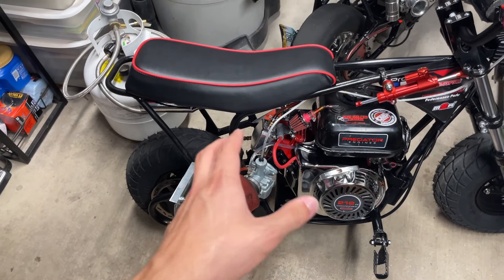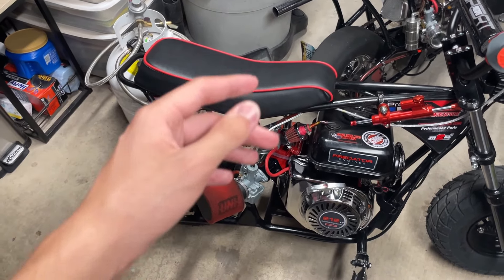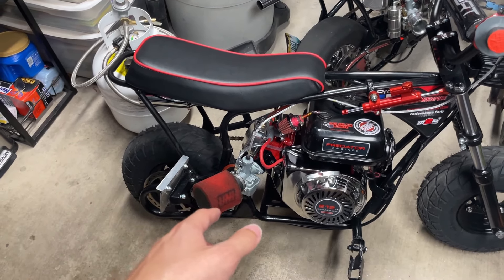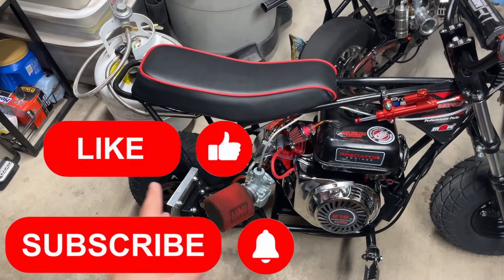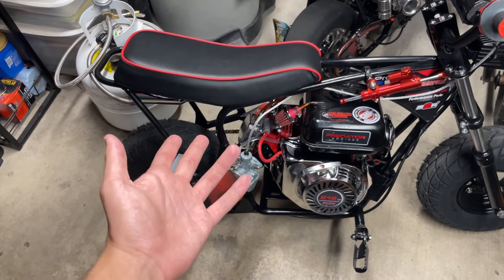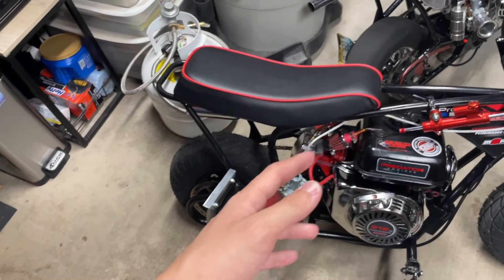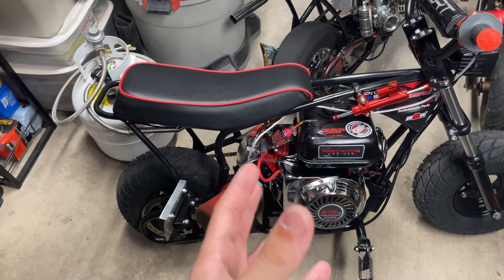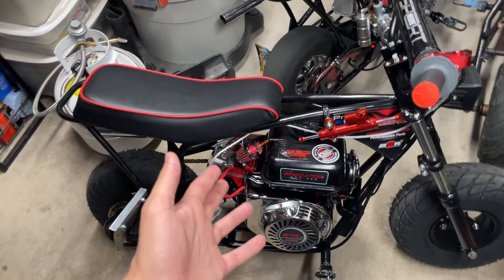What I'm going to do is upgrade this carb. I'm having some issues with getting it tuned right — I cannot get this thing tuned right for the life of me. I've been through so many different jets, twisting the air-fuel mixture back and forth, same with the idle screw, messing with the needle, air filter on and off. Nothing seems to be right. The spark plug is pretty black, which is telling me it's getting quite a bit of fuel. It was black before when this bike was running good, so I'm not sure what the discrepancy is, but regardless I'd like to upgrade to a new carburetor.